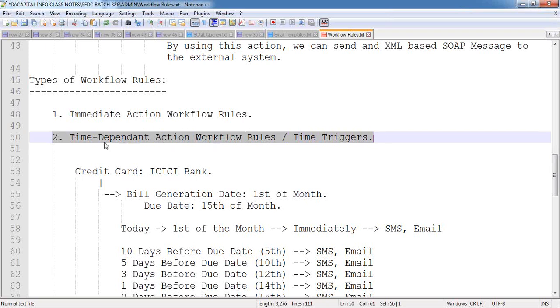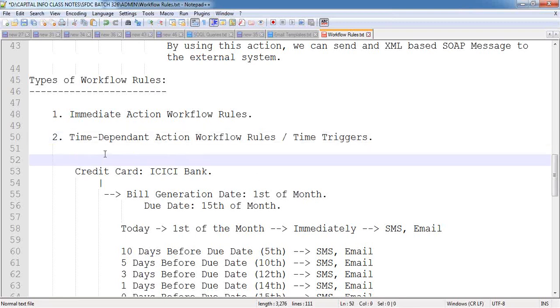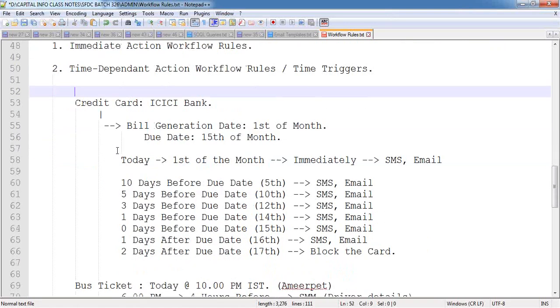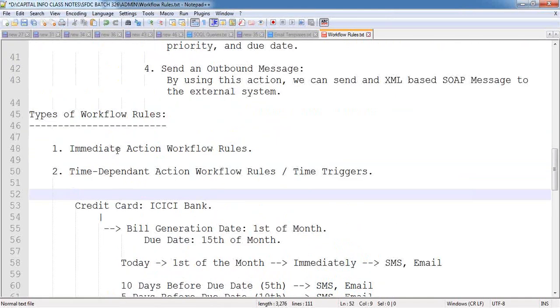They are not fired immediately; they wait inside the workflow queue till the scheduled time is up, and then the action is performed. Clear? These are the two types of workflow rules available in Salesforce.